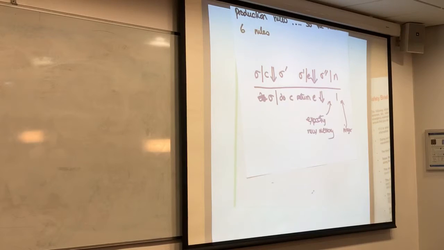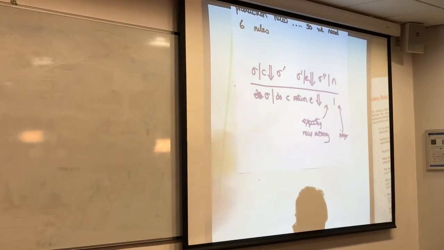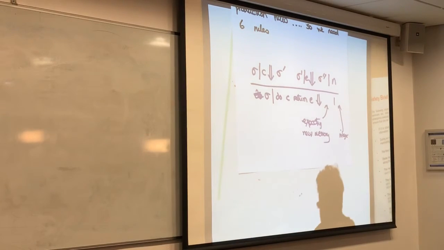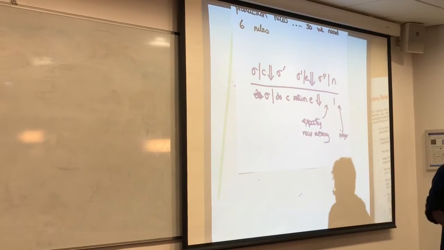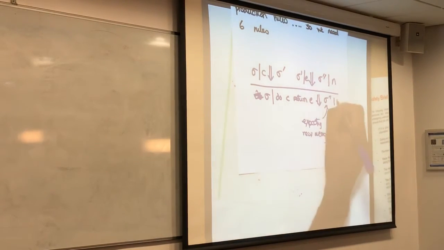Okay, so now we've done the pre-processing. We've thought about E, we've thought about C, we've evaluated them. How do we put the results together to get the overall result of evaluating do C, return E in the memory sigma? So should we repeat the last expression? So we would show the twice altered memory and the integer. Yes. So overall, what's the new memory when you've finished evaluating all of this? Sigma double prime. When you've finished doing C, then you've done E, you've done all the memory changes you're going to get, and you're going to end up with sigma double prime. And then, yep, the value you get is N. That's the value of E in the right memory.